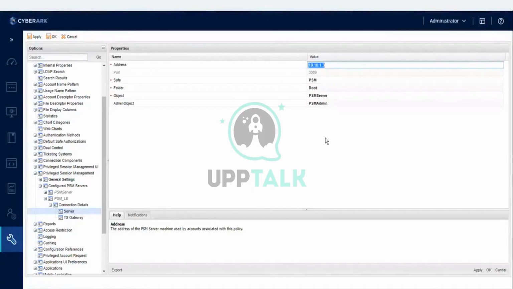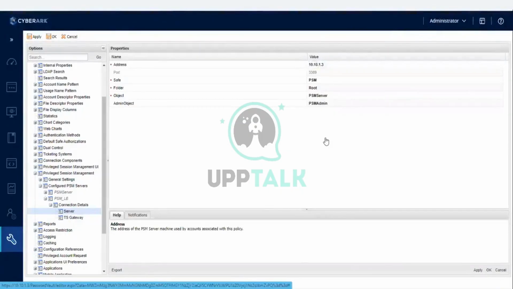And in case you want to restrict the connections to go to a specific PSM, then you can give that specific PSM ID at the platform level. Now click on cancel and go back to the first tab. In case you have any doubts, just ask me now about this. I will clarify.